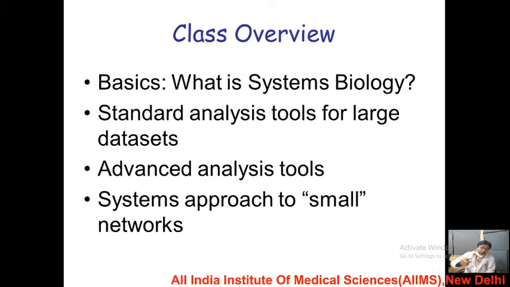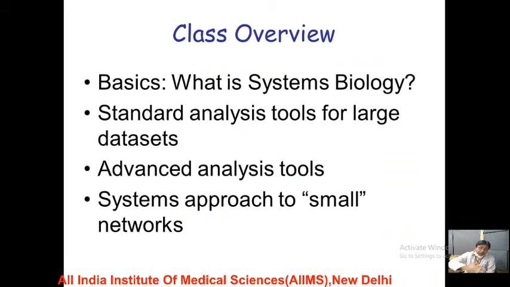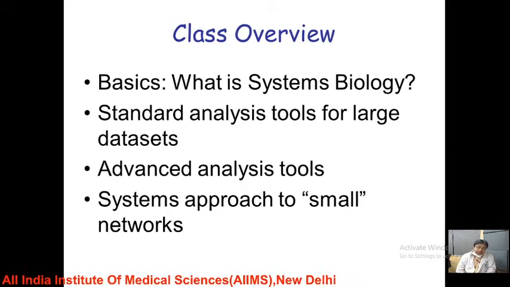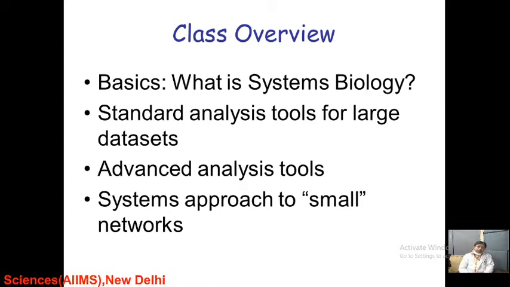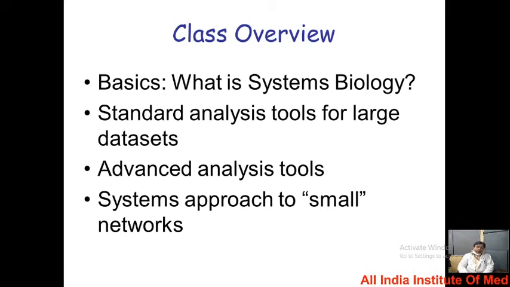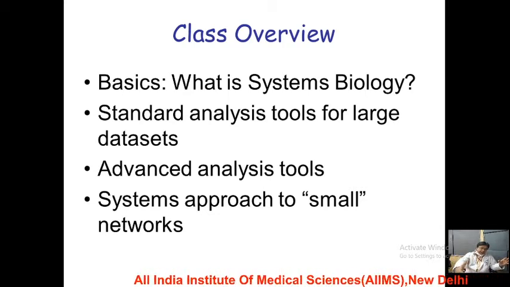Systems biology is a little unique in the sense that here we start with a very large data set, and then we move in a backward direction and ask, okay, this is the large data set, what information am I going to make use of, what does this data set tell us. So the gross difference between systems biology and the other ways in which you are doing biology is that we don't do an experiment right away in systems biology.